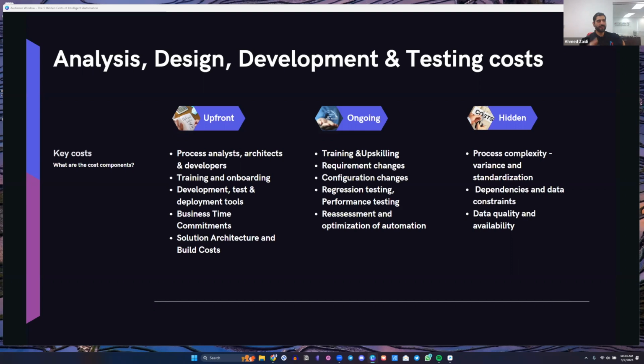In fact, as part of our onboarding into a particular organization, we ask: what are all your systems of record, the main systems that you work with? Let's make sure we understand how to interface with them, whether that be an API, a UI, or database calls to get data from there. Whatever that interface is, we have it figured out up front so that those are not hidden costs anymore.